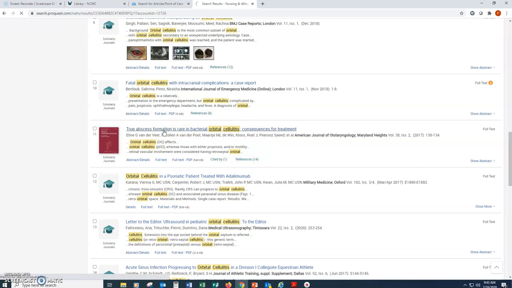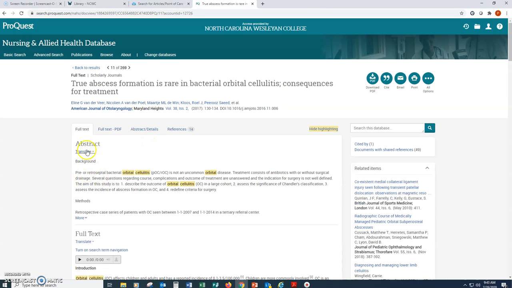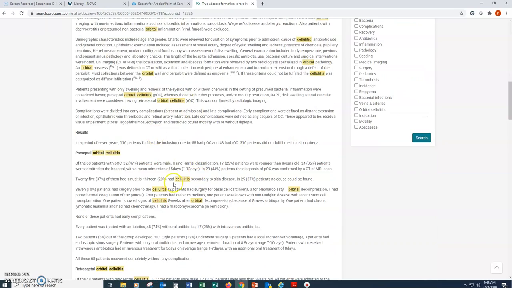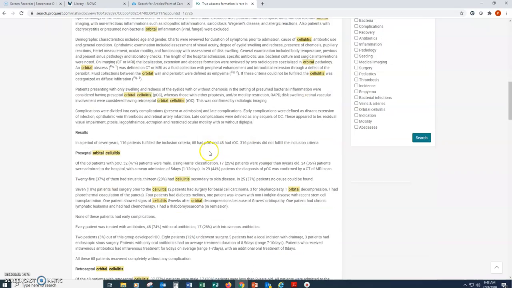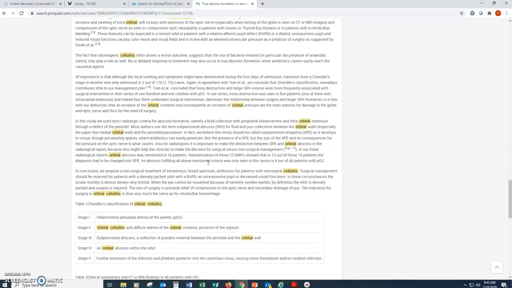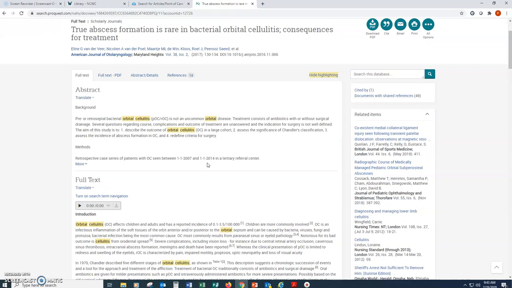You can click the title. And this is going to provide you with a brief abstract as to what the article is about. Here where it says full text, this is actually the HTML version of the article, which is great if you want to access that. The challenge with the HTML version of the article is you'll notice it does not provide you with the page numbers. And that can be an issue when you're doing your APA citations. So you'll want to make sure that you try to access a full text PDF version, which I'm going to show you right here.